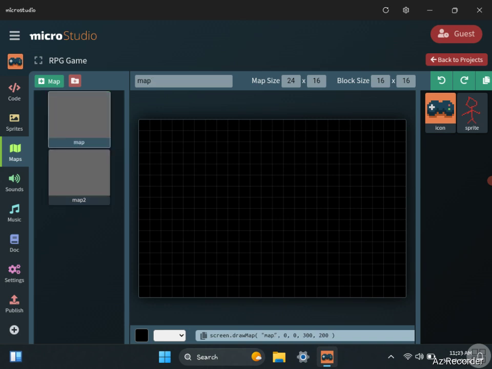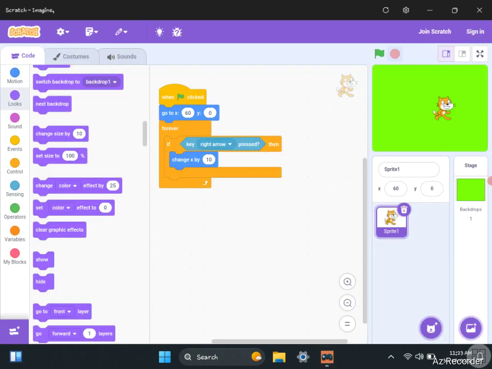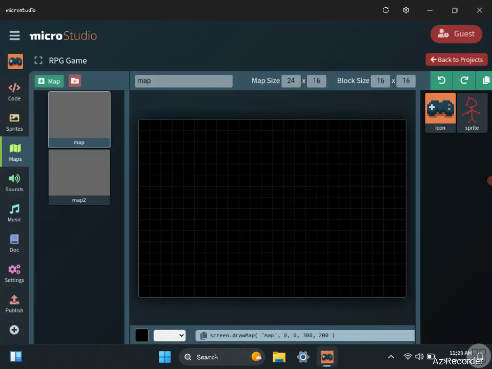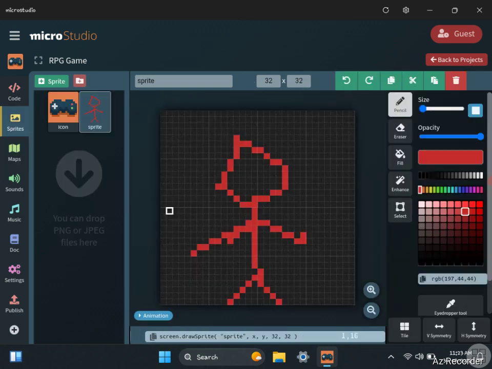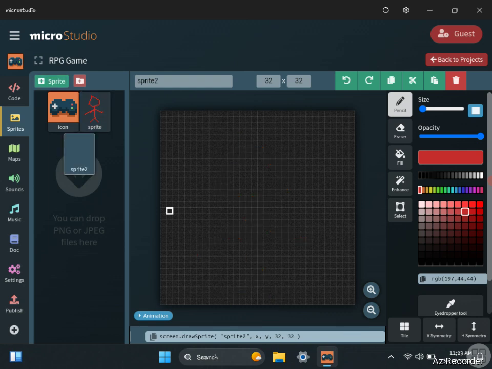Let's do this thing here. Map, so we can paste our sprite in each block. Let's make this very small, 9 into 7.